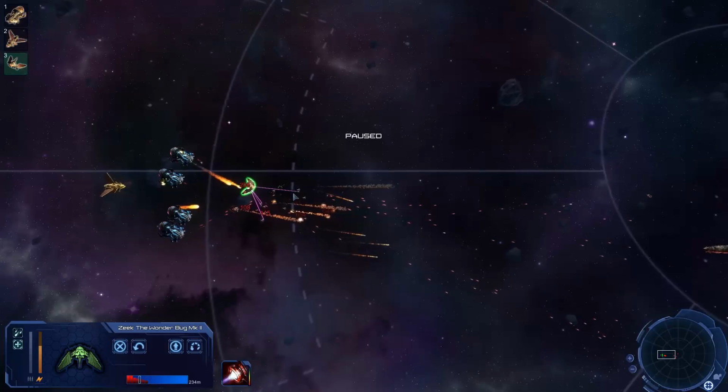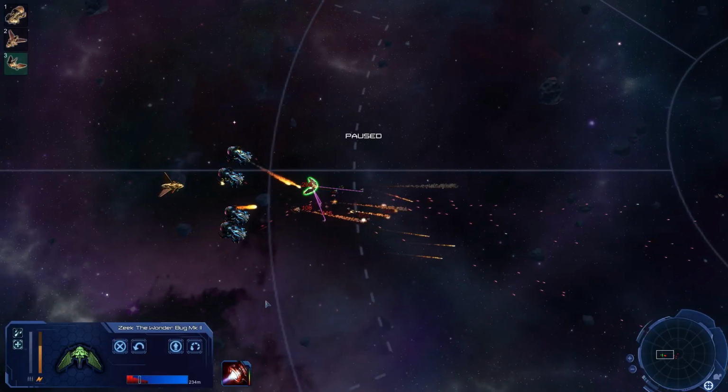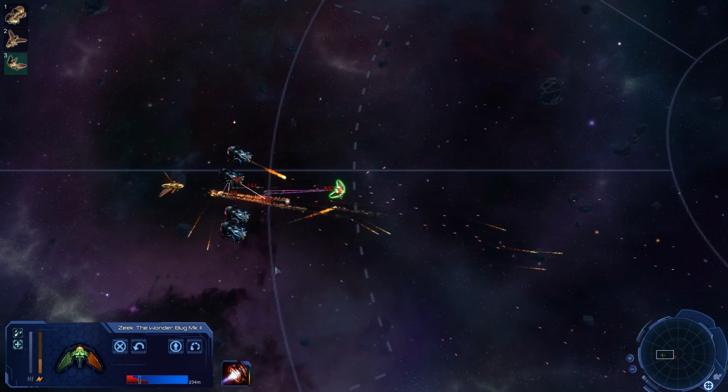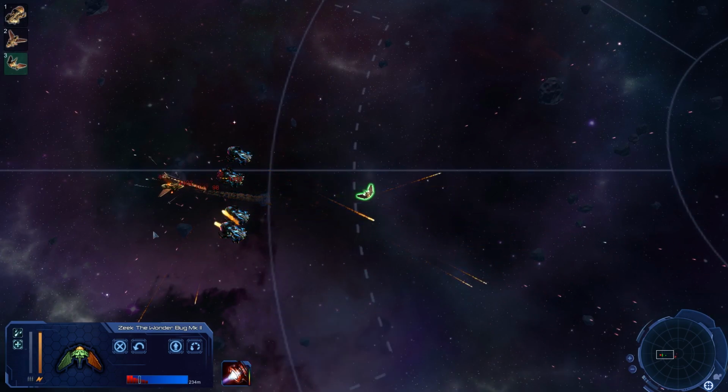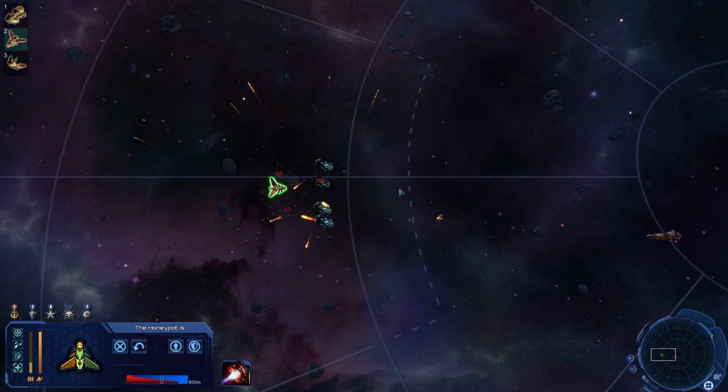Pause. Can't target these guys for some reason. Oh, they all have fusion beams? Oh, that's not good. Oh, we need those PD ships, man. They're going down pretty quick, though. Don't take out my artillery! Oh!